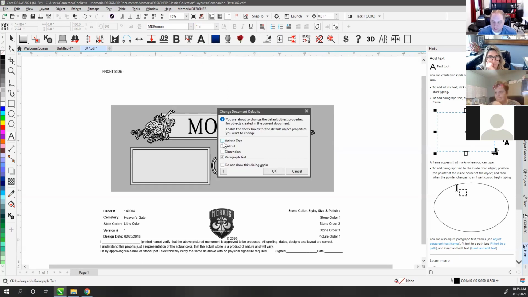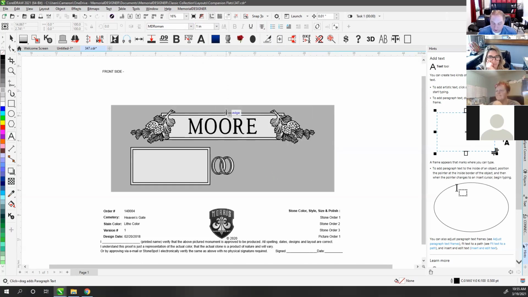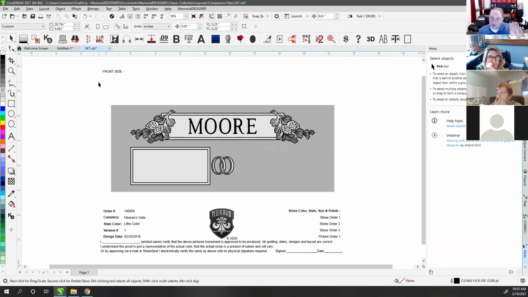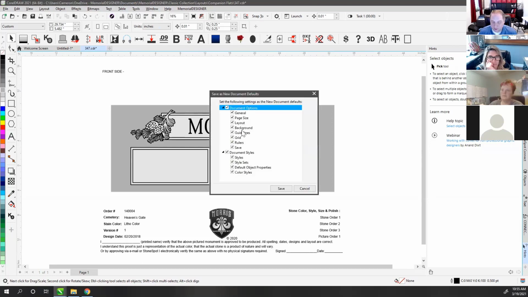I normally do this when I set the program up for the first time. But the thing is, defaults are based on documents. Every document can have its own defaults. So that's now the default for this particular document, but it's not the default for everything. Unless I come up to Tools and say Save Setting as Default, then I can tell it to become the default for every new document. But again, it's not going to be the default for past documents that have already been created.